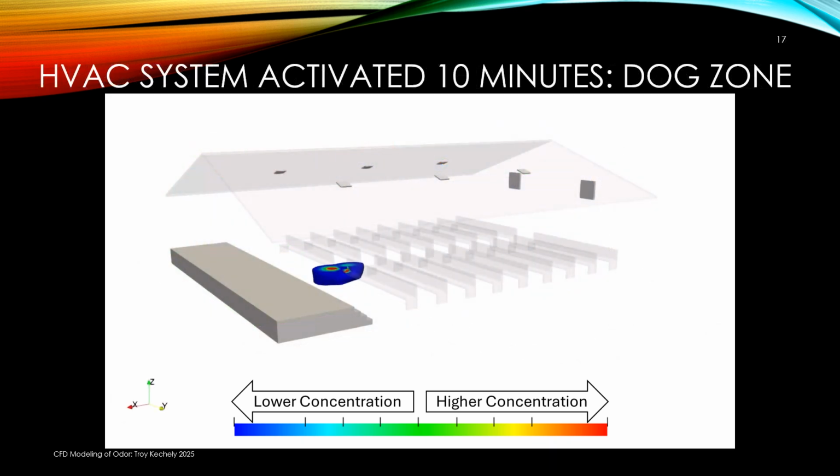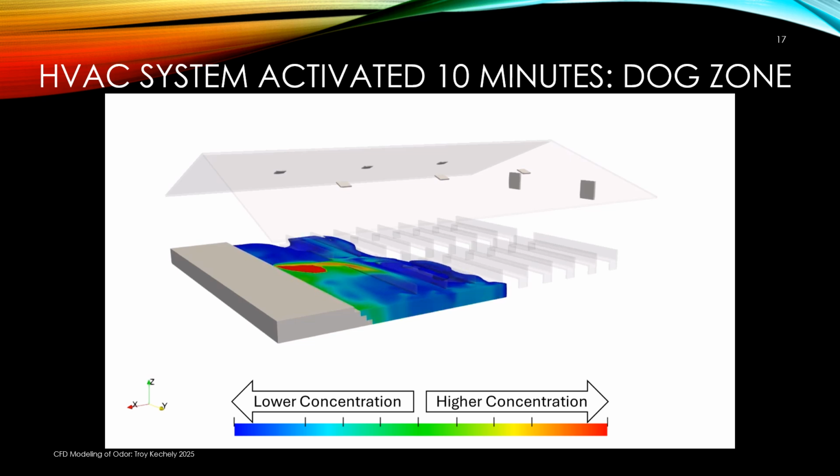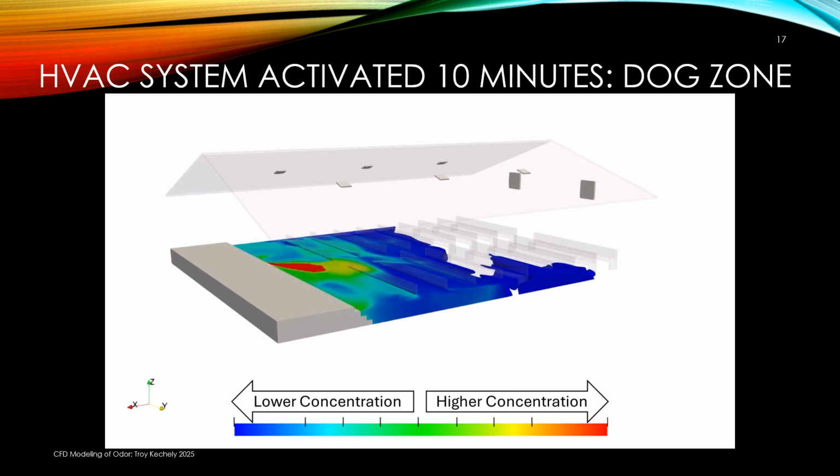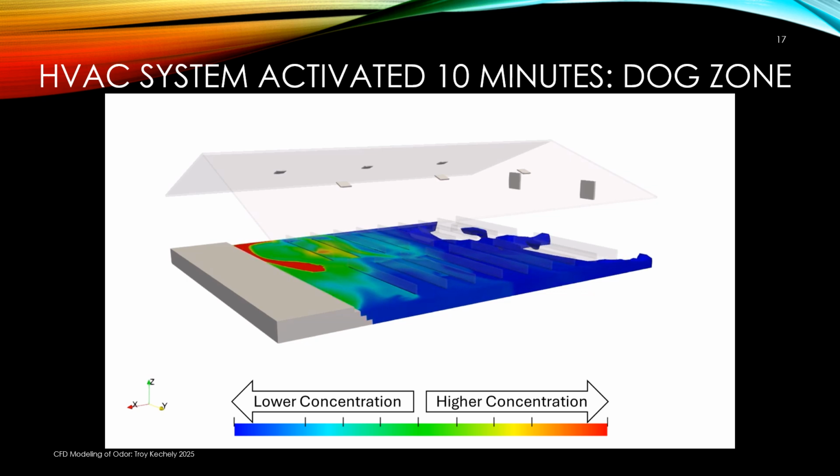So what does that look like from the dog's perspective? Well, we start running this out. It stays localized initially, but as the ventilation system keeps running, those low limits of the odor start moving further and further away. And you'll notice that the higher concentrations are following it out to where eventually you'll actually see 2 orders of magnitude higher concentration about 30 feet away from the source over in that corner. Okay, that's an issue, and handlers need to be aware of that and how they plan out a search in these types of environments.